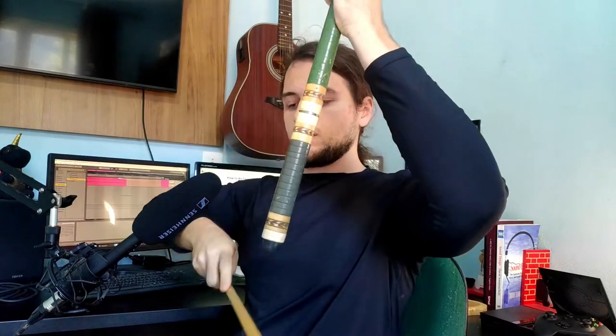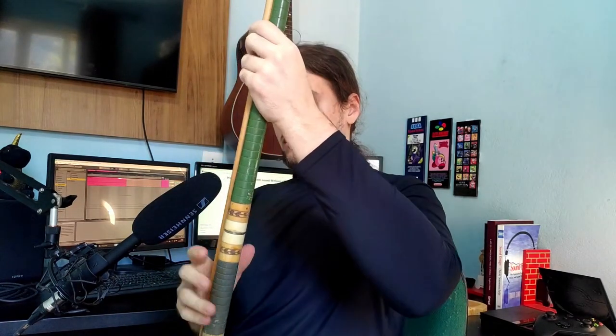And the wood part is really subtle. I'm just gonna use that in some specific swords.